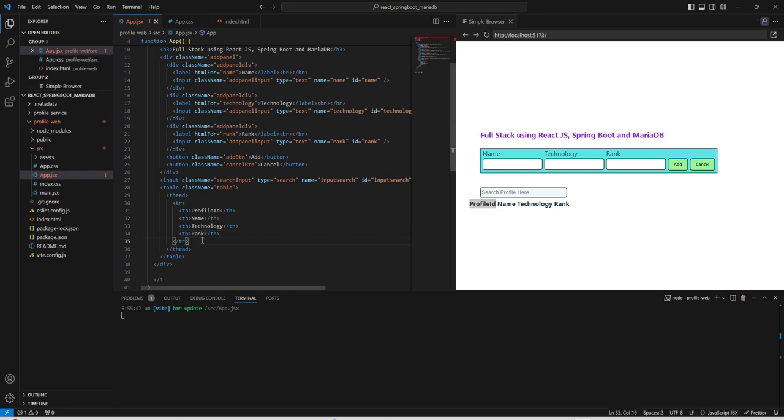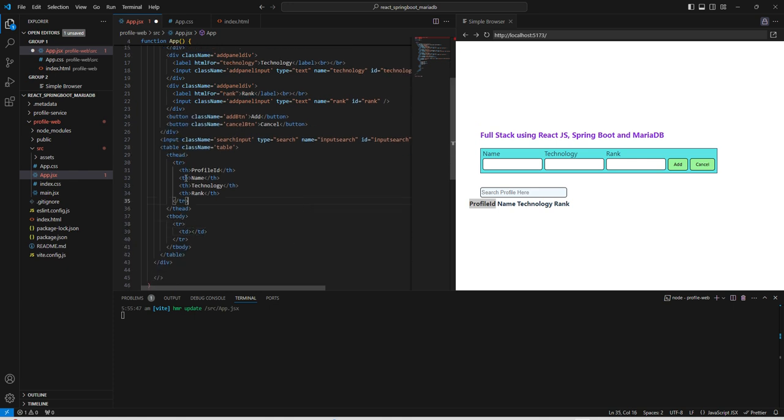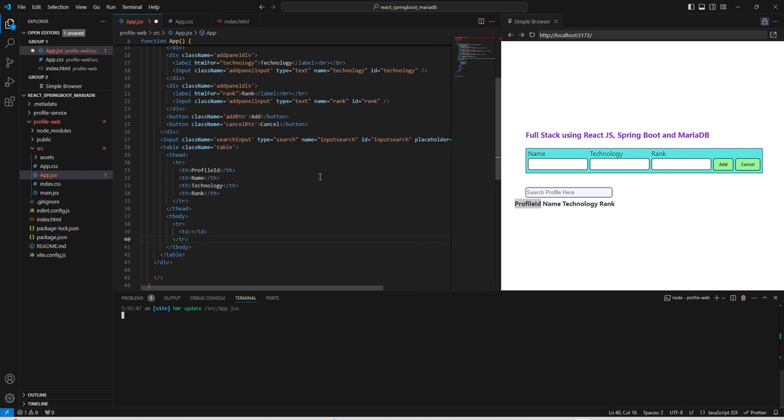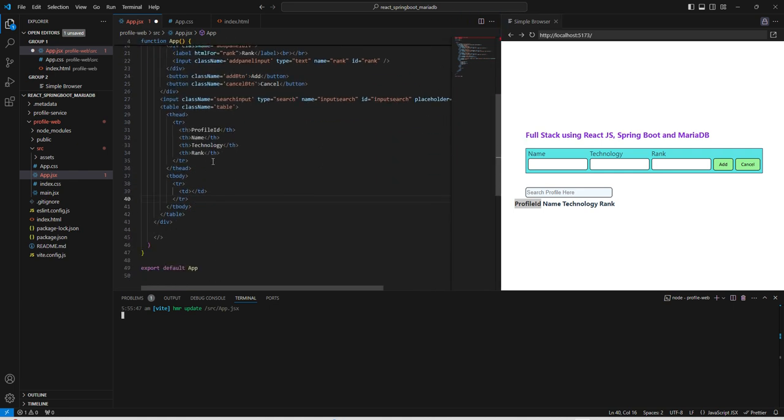Now next thing what we can do, this is about head. Similar way we need to add t body part, in which we have tr. Inside tr we are going to render the data part using td. That's it. Okay, so this is the common table structure we used to follow to render the table columns and data. But right now we are going to use the React table library, and with that we are going to render the column and data.